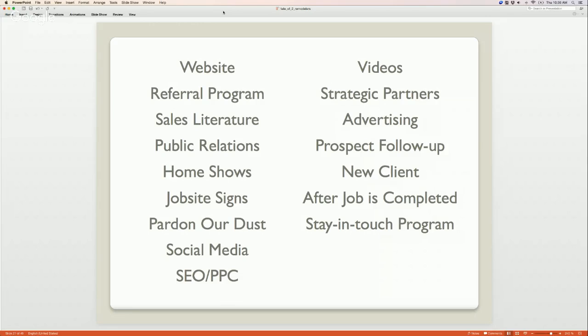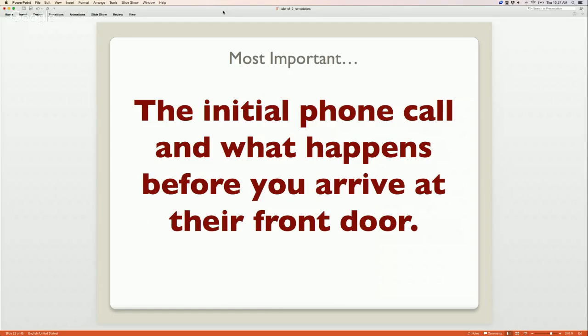But out of all of those different areas of your sales and marketing process, the most important one is your initial phone call. Right? It's the time that you set the first impression. It's where you set the expectation of what doing business with you is going to be like. You build know, like, and trust during that time frame. You explain your process. You elegantly lead the conversation. You show them you're organized, professional, and solid.